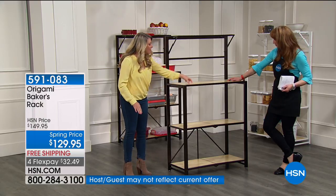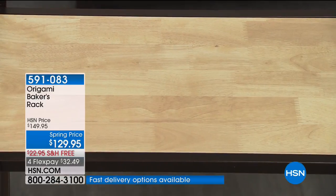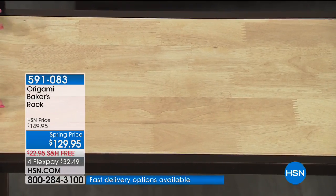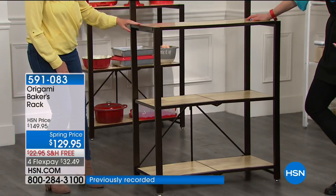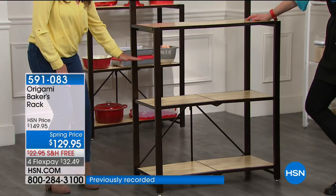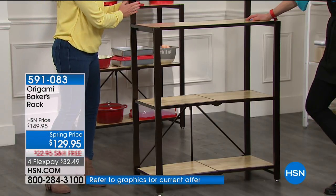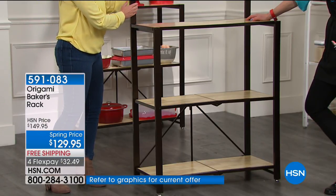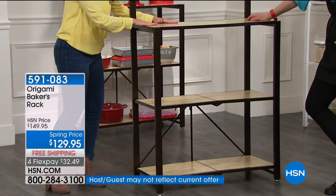We took what you wanted and this is what was created. So before we had the slits in there, remember? It was like a baker's rack and everything fell through. But you asked for those beautiful wood shelves right there. So we're giving you the beautiful three levels of that wonderful wood. We're giving it to you in powder coated steel, vintage bronze, or white. But listen to this. 75 pounds worth of weight capacity right here.